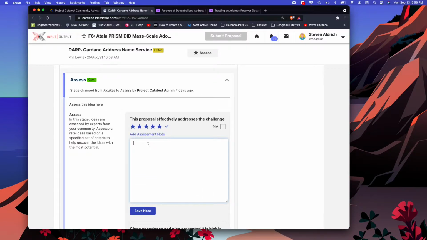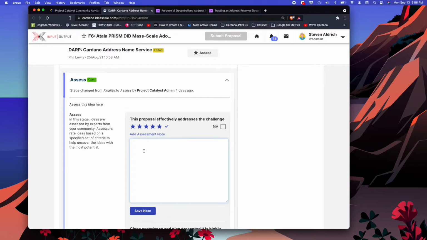Unfortunately, whatever you type in here, if you try and make it structured like I tend to, when it gets saved, it just takes out all the carriage returns. It takes out all of the formatting that you might put into here. So I do it so that I can keep track of what it is that I've said. Anyway, it's not ideal. Okay, so I want to make a comment, give the rationale for why I gave this proposal 5 stars. Why am I saying I strongly agree and that this thing should have 5 stars?